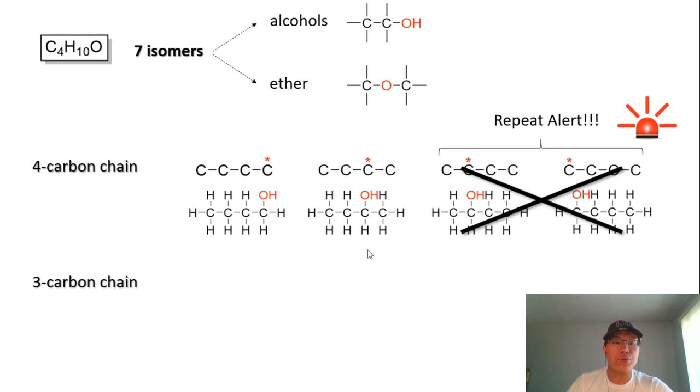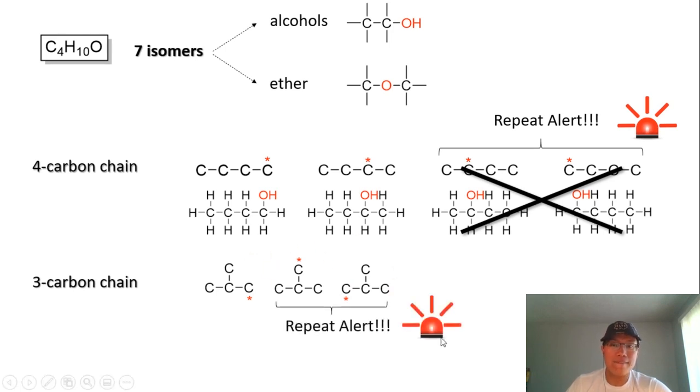Now we're going to try a 3 carbon chain. Look like that. So I can add oxygen to this carbon here, or that carbon and that carbon. Can you see that these 2 actually repeat? Molecules can rotate, right? They can spin around. All these 3 carbons are actually the same carbon, which means you're going to get 1 isomer here. And the other carbon that does not repeat, the carbon in the middle, that's another isomer. All right, that's the 3 carbon chain.